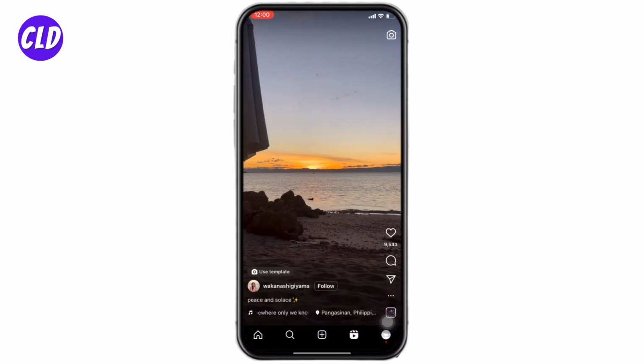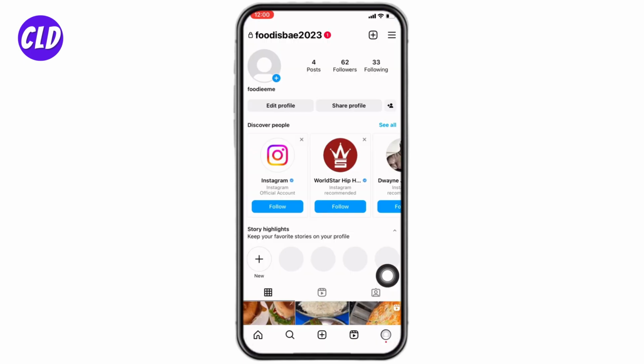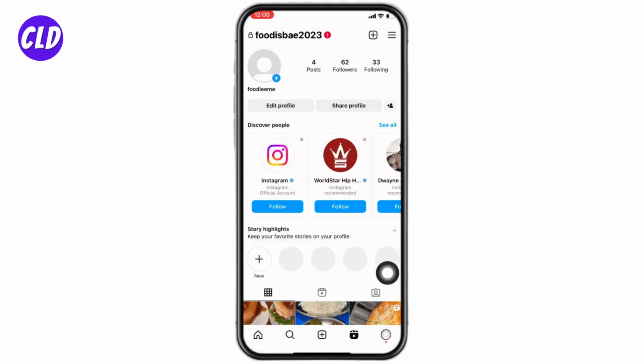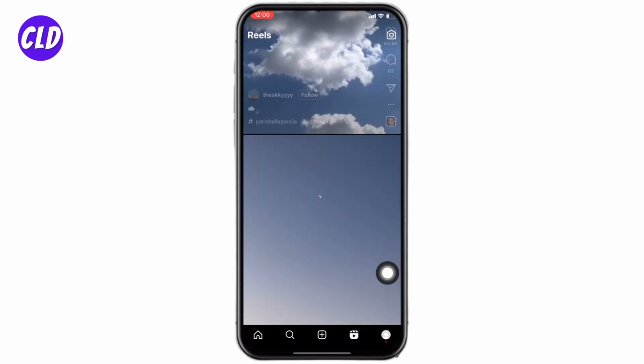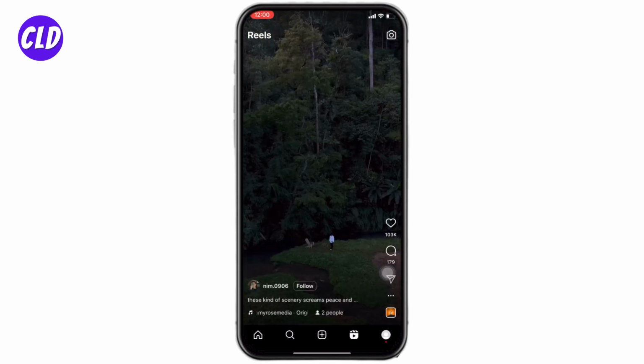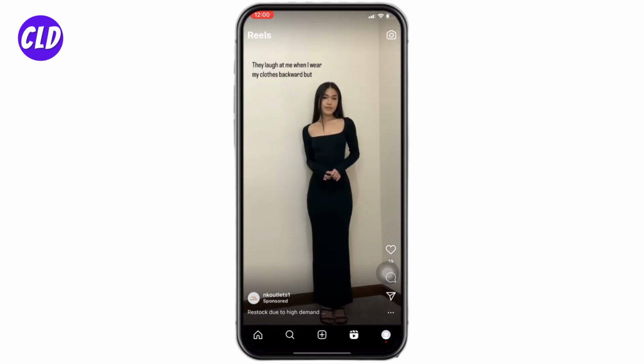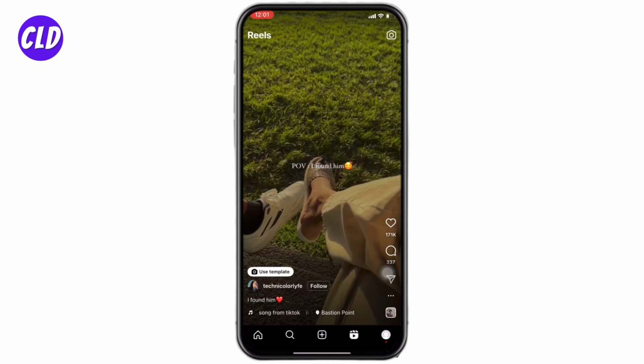Once you are done with watching the reels and you go back, you close your Instagram account and again you open your Instagram app and head towards this reel section and swipe up. You will find recent watched reels. You can see that. You won't be able to find those reels that you have watched a day before or a month ago, but you can find those reels that you have just watched, the recent ones.